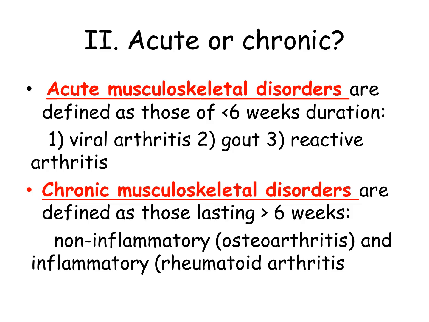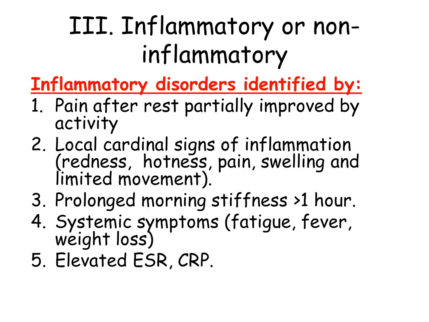So the first question was that are the symptoms articular or non-articular? Is the pain articular or non-articular? Are the symptoms acute or chronic? और इसको हमने 6 weeks की basis पे divide किया है. And are the symptoms inflammatory or non-inflammatory? तो अगर joint pain inflammatory होगा, तो उसमें the 5 cardinal signs of inflammation होंगे. And you know what they are. They are calor, rubor, tumor, और क्या था, dolor and functio laesa. So increased temperature, redness, swelling, pain, and loss of function.